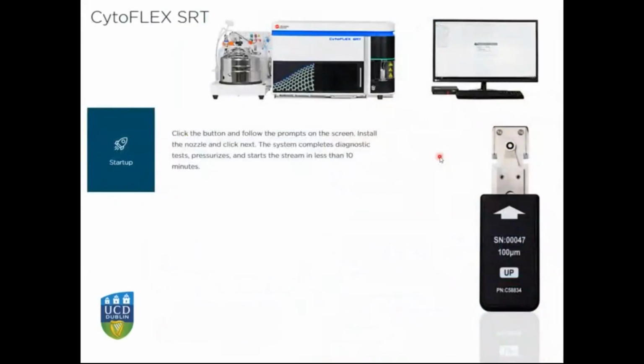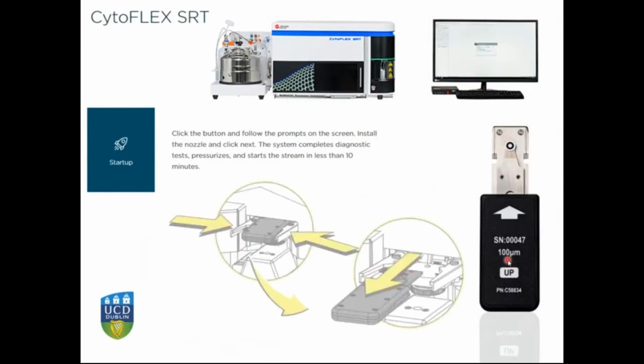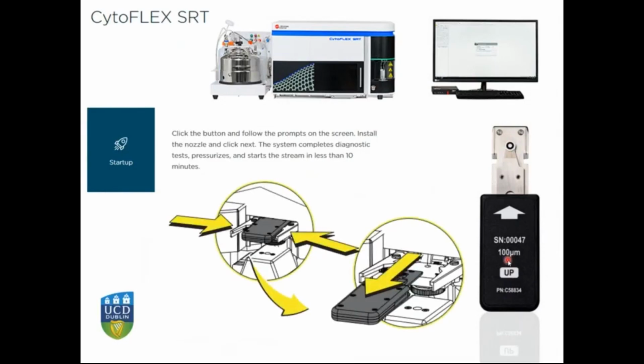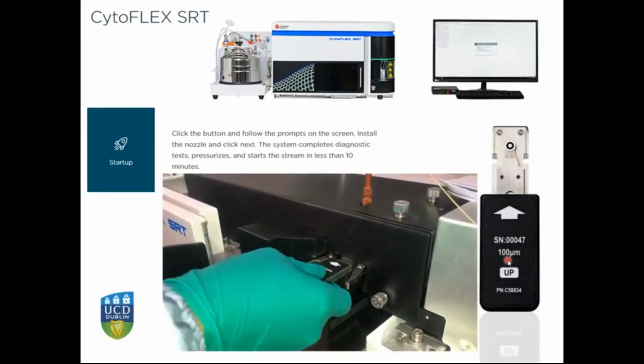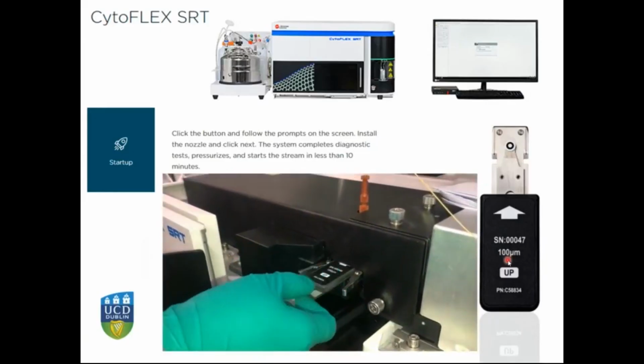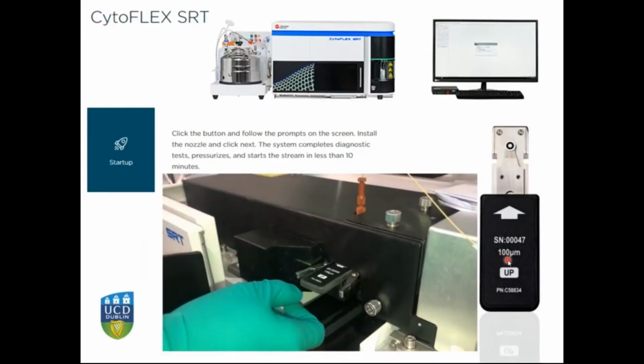As I said, there are lots of different things that we like to have, and one of them is that the instrument can be easily set up by the user. So there is one nozzle, the 100 micron nozzle. When you press Start Up, it will ask you first to introduce the nozzle. So you can see on this video, click, done. The only thing you have to do, as you can see, it's very big. You just plug it in, you hear the clack, and it's fit.